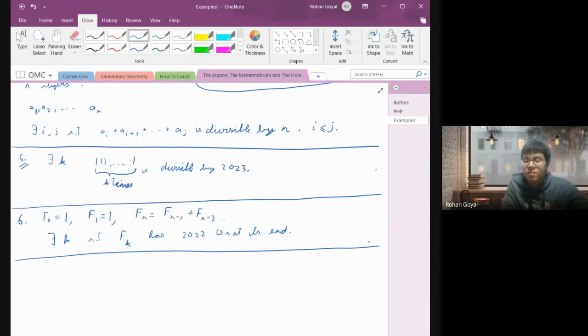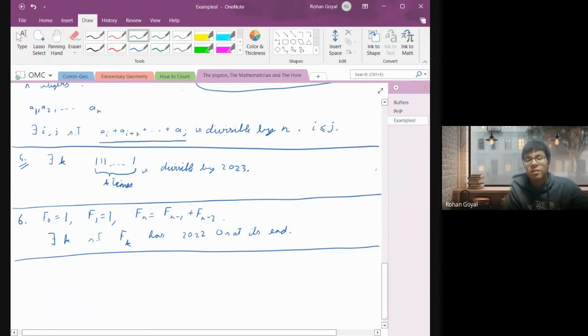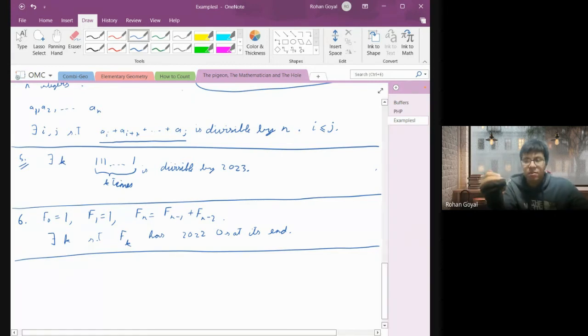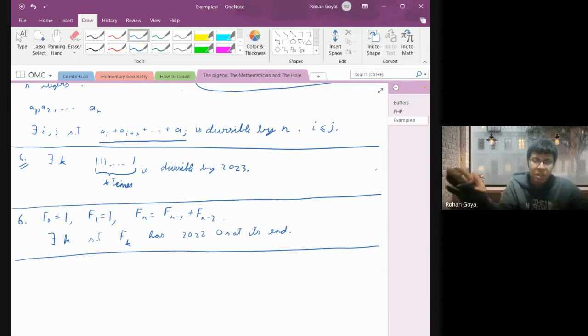But it could be very far apart, right? I'm telling you that these are consecutive, like i to j. It's not like you can just say the first number and the last number sum to something divisible by n. Do you get what I mean? It has to be some series of consecutive numbers, consecutive in the sequence. Oh, okay.